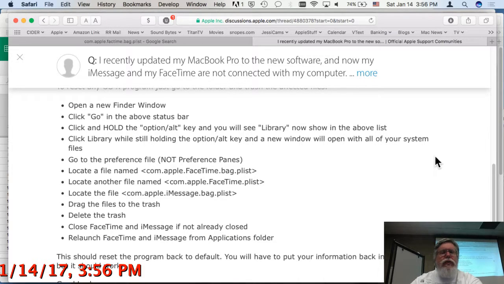All right, let's just try deleting all these. So quit everything, and we'll delete the FaceTime and the iMessage preference files, and we'll restart the computer just to be good. Should I sign out of my Apple account? Yeah. All right, no, and that's an interesting thing. I'm pretty sure Apple would do it.